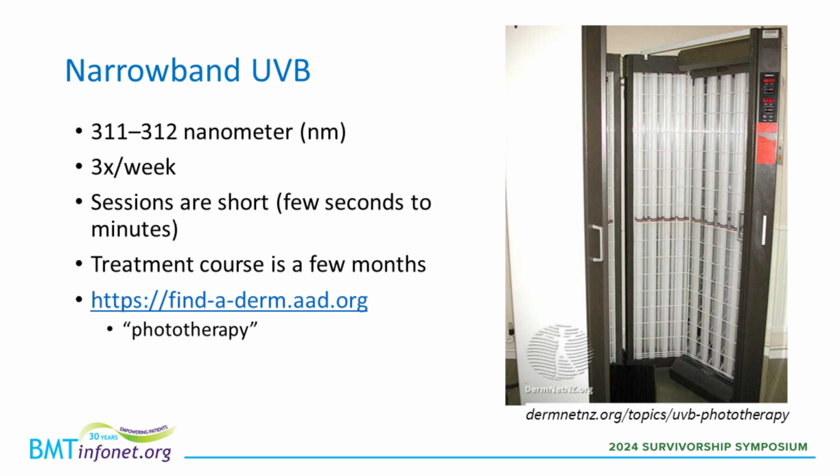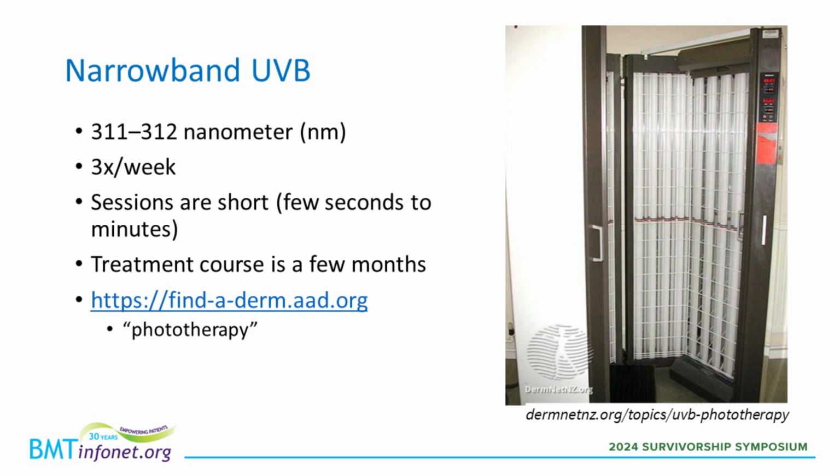One unique treatment modality that we have in dermatology is called narrowband UVB. This is a very thin sliver of ultraviolet radiation that we can use. It's 311 to 312 nanometers. It's a little box that has this UV light, and patients generally will be treated with this 3 times a week in clinic. The sessions are quite short. They start off being a few seconds long and progress to a few minutes in length, increasing each time you come in. We don't ever want to jump from a short to a long session because that could lead to skin burning. The treatment course is usually a few months.